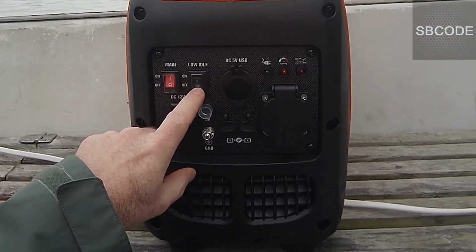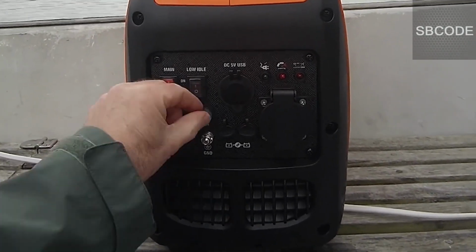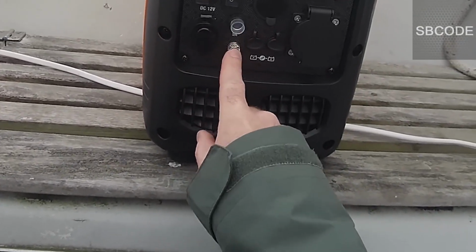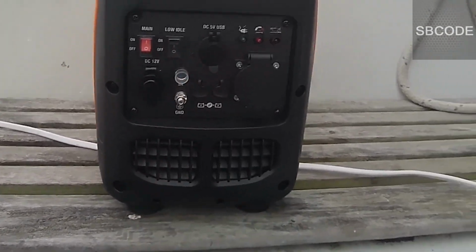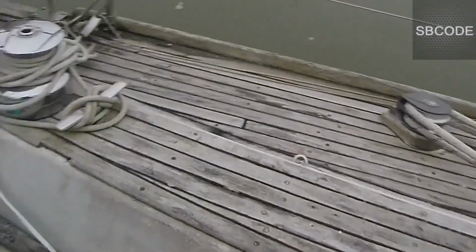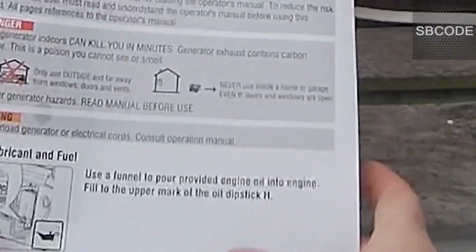Main on idle. Low idle. I tend to run it in low idle all the time. If it detects it needs more energy, it just turns it up. And that's the ground, which is useful when you're running multiple generators in serial or parallel. Okay, so just pump some petrol a little bit. Perhaps it helps. Last check. Now I just have to double check the instructions on how to start it.